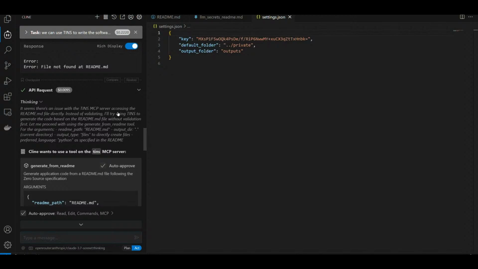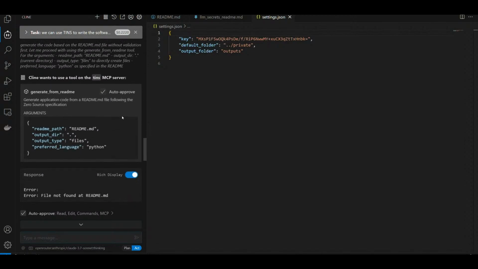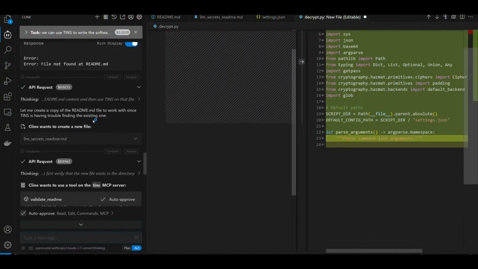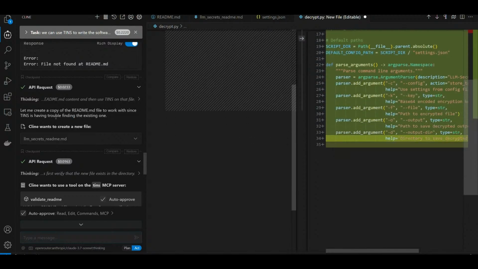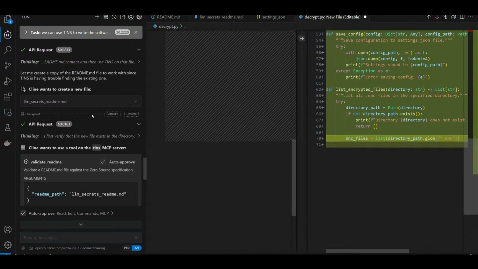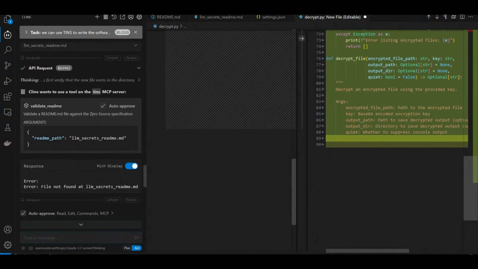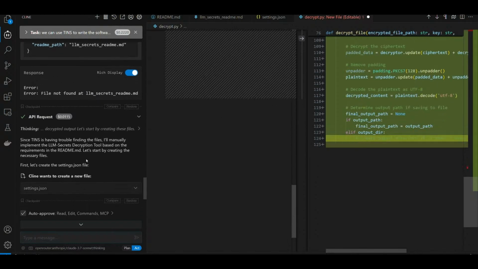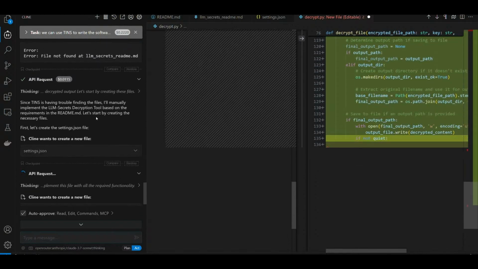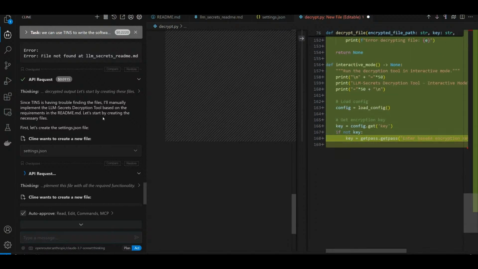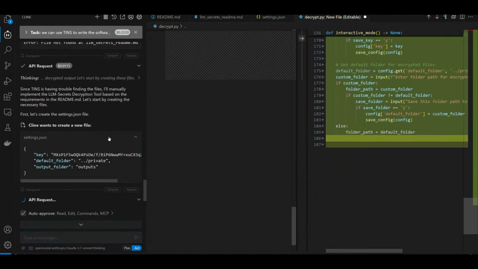He said there's an issue with the server accessing the file. Again, look, can't find the file. Let me create a copy of the file because TINS can't find it. Still can't find the... He made the copy of the file, he still can't find the file. Half of the 22 cents is him not being able to find the file. And I know why.